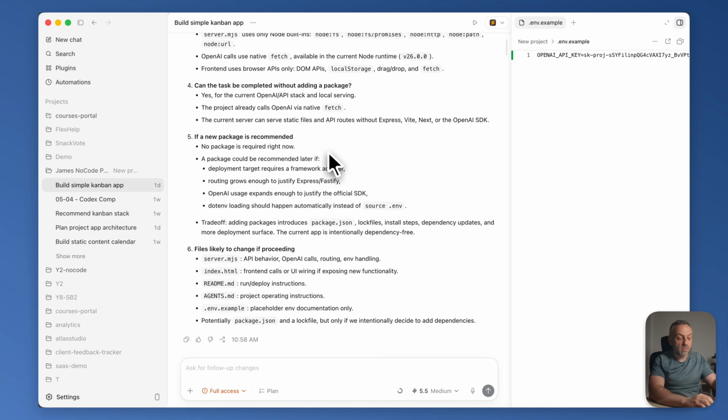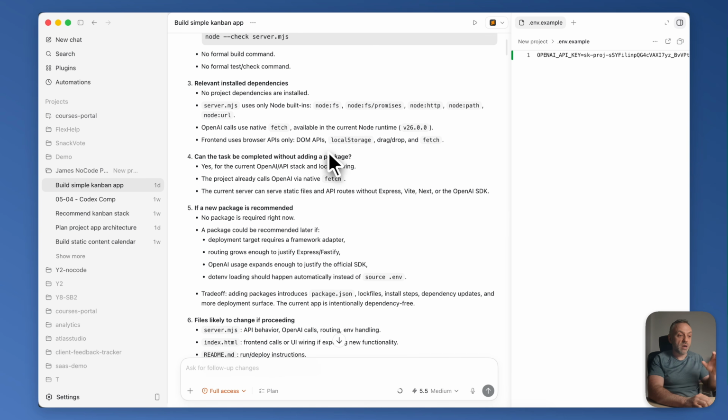And this prompt and making this part of your workflow is going to enable you to keep your app streamlined so that you have fewer dependencies, less chance for something to go wrong, less bloat, etc., etc. So definitely add this to your app building workflow and ensure that Codex knows about it by making this a part of your Agents.md or a separate step.